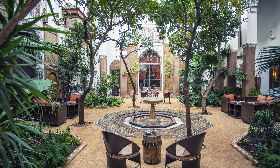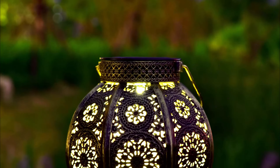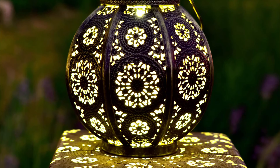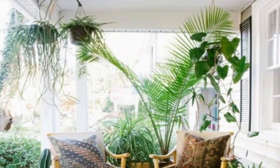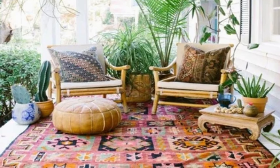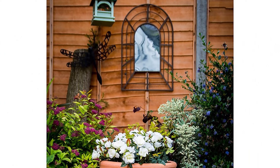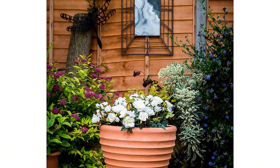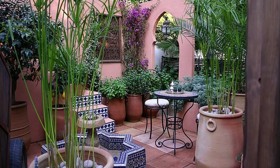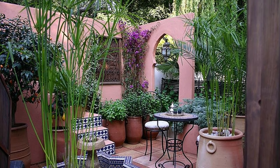Now that we have the core elements of our Moroccan garden scheme in place, let's shift our attention to the next layer: the accessories. Imagine layered textiles, lanterns, and plenty of floor cushions. This look is all about crafting a relaxed and comfortable environment, so it doesn't have to be perfectly matched or polished — vintage and imperfect pieces fit seamlessly into the overall aesthetic. An oversized terracotta pot is an absolutely perfect accessory for a Moroccan-styled garden or terrace. Its authentic appearance completes the look, and adding a tall tropical plant creates that extra exotic drama.